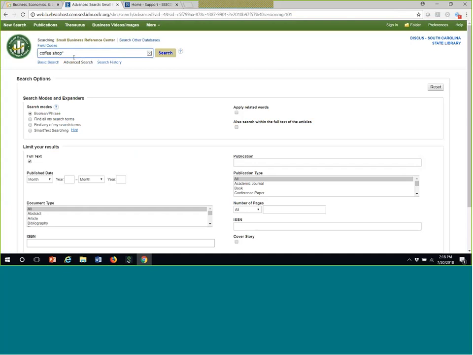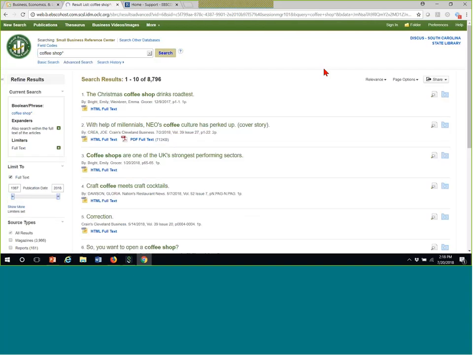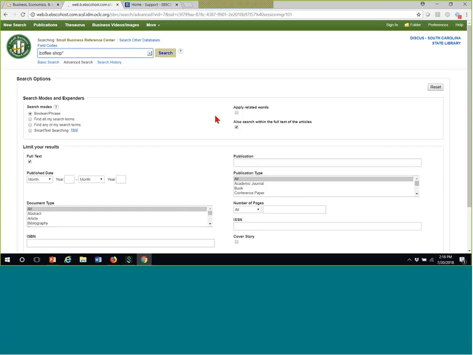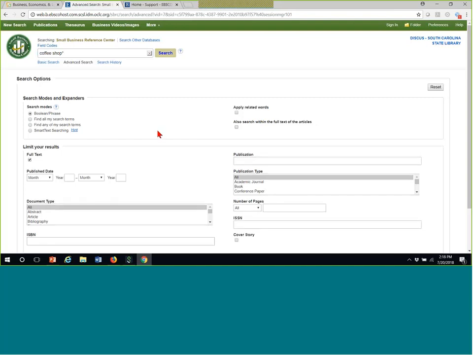If you're not getting enough results, you also might want to check on this to also search within the full text of the articles. But then the problem is sometimes you get 8,000 results that aren't necessarily about opening a coffee shop. So that's why I like to start with always just looking in the regular way and keeping that unchecked. So that's something in the advanced search that you can do.